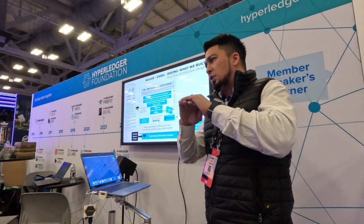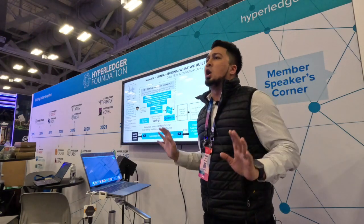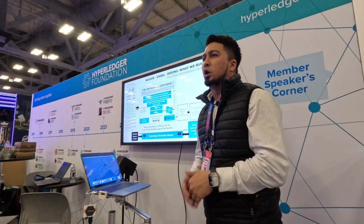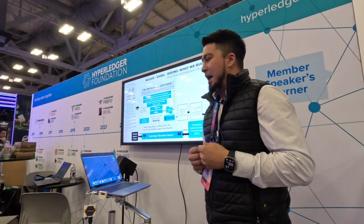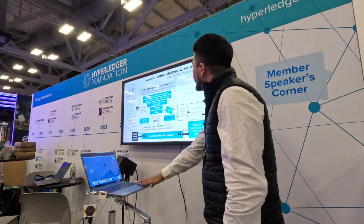We provide a fully abstracted level to where you could utilize one endpoint and one query across all chains. So Navair didn't have to worry about if it was on Quorum, if it was on Hyperledger Fabric, or if it was on Ethereum, a public network. To them, it would not matter. It would just be one API endpoint and one query that they'd be able to get all of their data back. And in the next few slides, I'll show you how that actually looks from a data perspective.